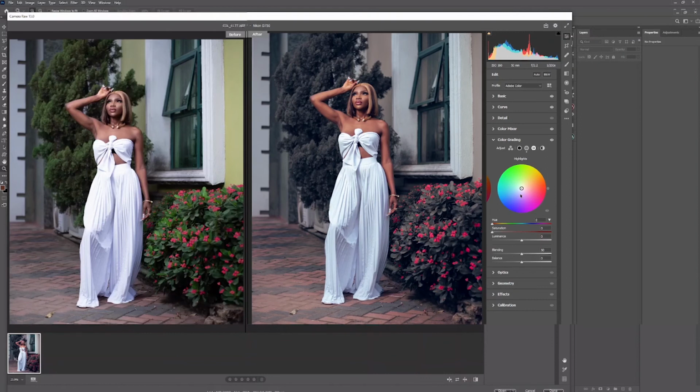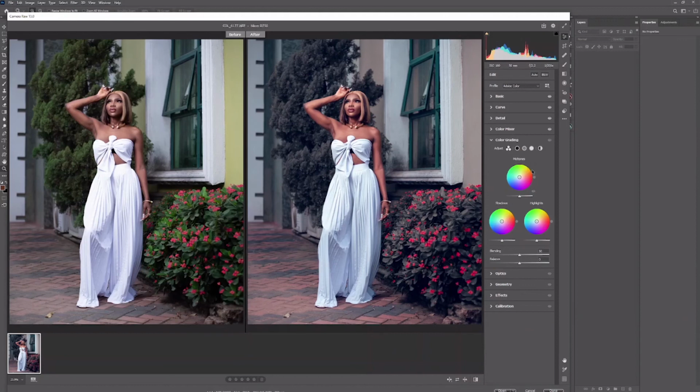But now watch me tweak the shadow. Just look at how it looks now. It will surely react now. Look at how it's appearing in the image. It's not really good. I don't really like this kind of grade, but you might like it. So that's why you need to experiment after this video.